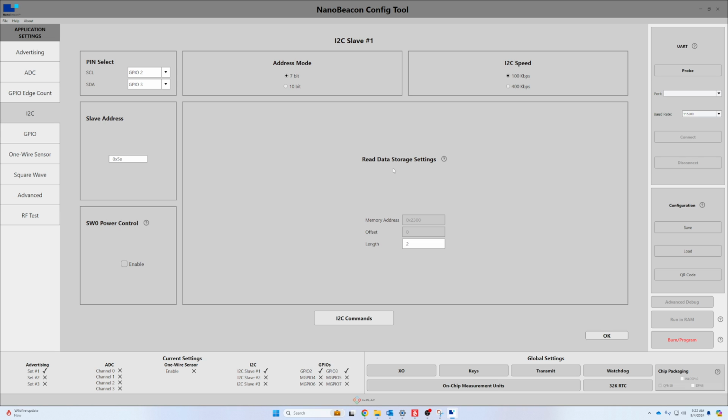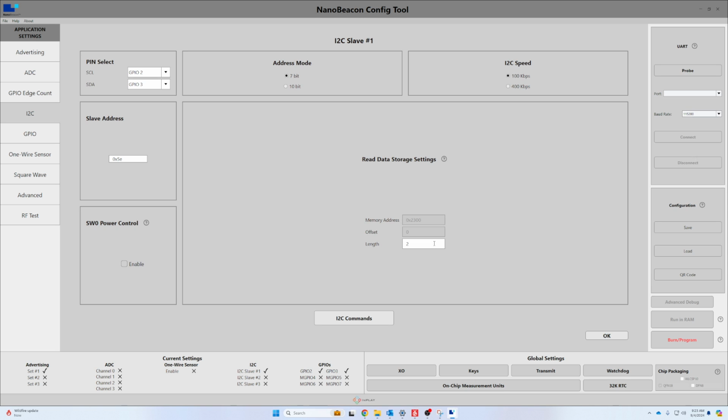Okay, read data storage settings. So these two options are grayed out because they're simply set in the IN100's registers address, right? So the I2C stored data, what's read from your sensor when you're reading from it, is stored starting at this memory address in hex. It's 2300. So it's simply locked like that. And then I2C number 2 would be here, but offset by 16 bytes, right? And then I2C number 3, sorry, would be another 16 bytes offset from this. So it's these 3 blocks of 16 bytes reserved in the memory for I2C purposes.